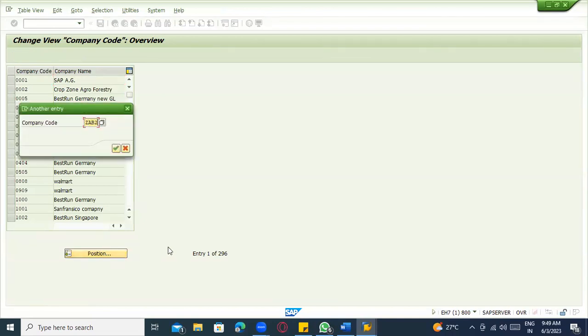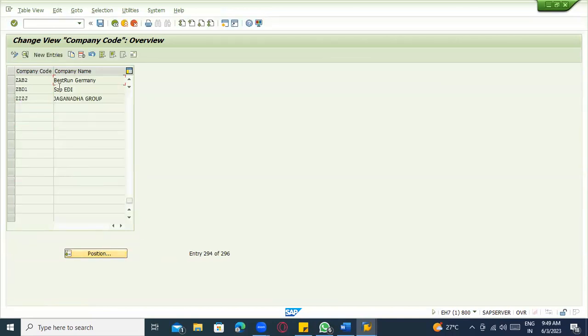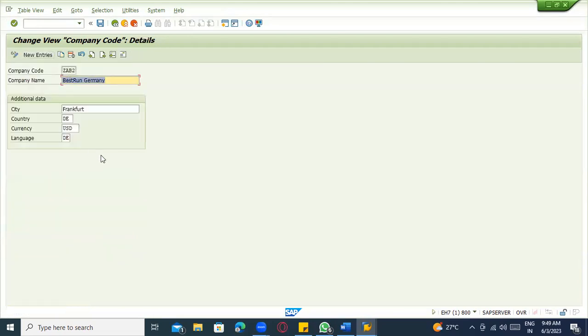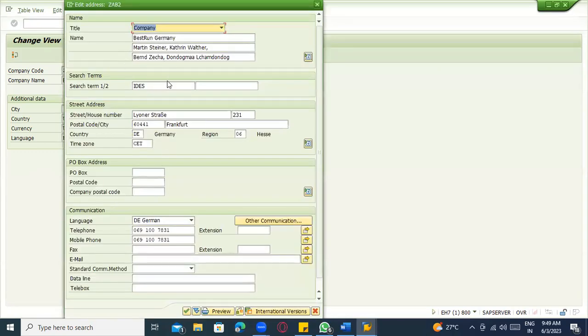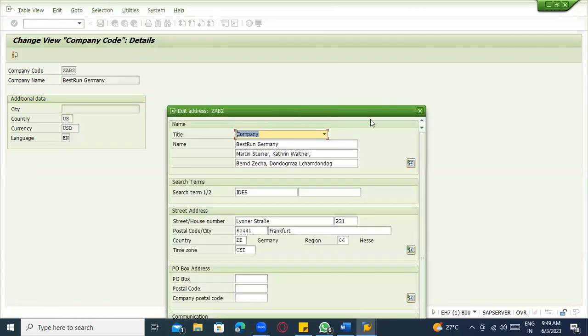For understanding purposes, I'm telling you how to change that, where you need to change it and how. You must change your country and other things because you define for USD and the language will be EN. Clear? If you know the city, you can maintain the city as well. In case you want to maintain the address, you can change the complete company code address here. Okay, clear?